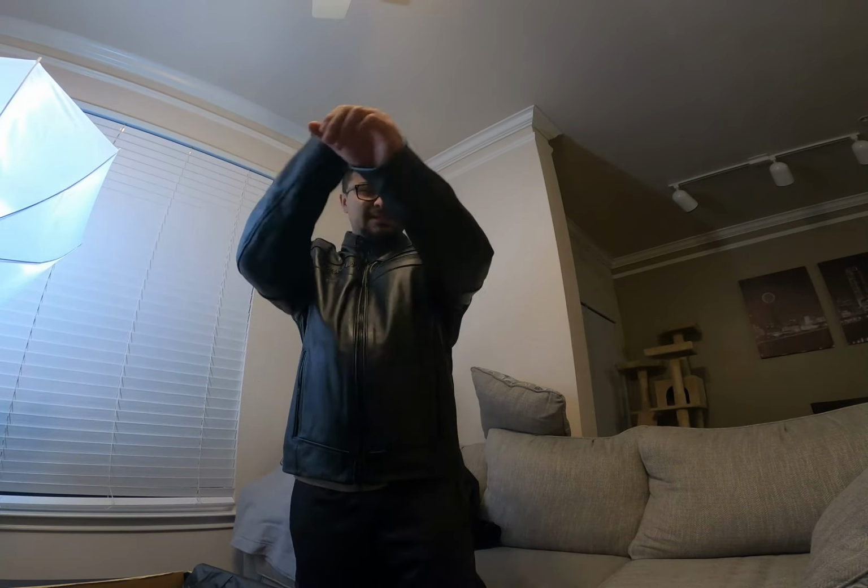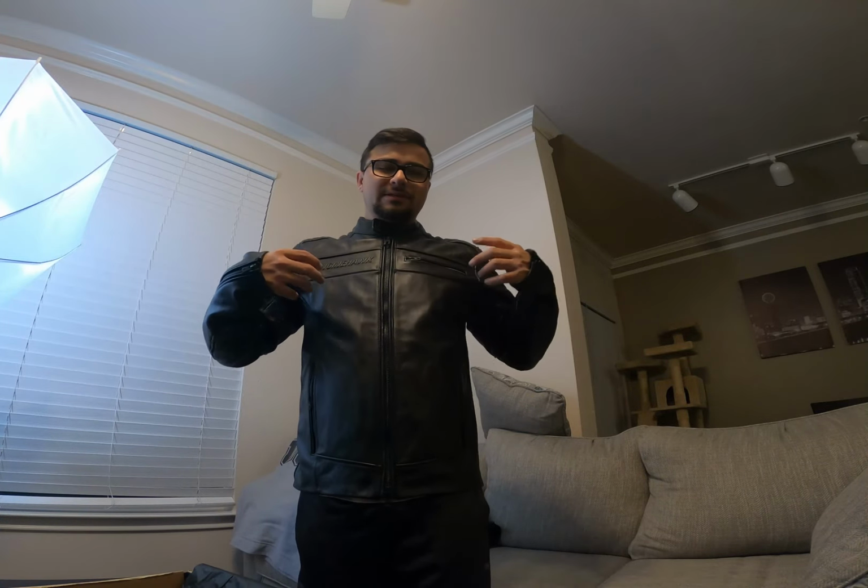And right away, I already feel like it's actually tight. Obviously leather breaks in over time. It smells good. It smells like leather. But initial reaction, it's loose around here and it's tighter on the arms and in the shoulders. Like I said, I'm not that big of a guy and I got a large. So I think it runs a little smaller than you're actually supposed to be sized, because I'm usually not a large. So if you're a bigger guy, go with the extra large. It is a bit small.